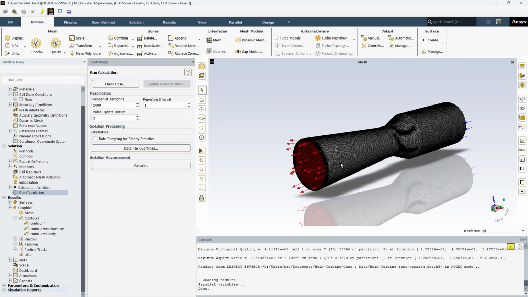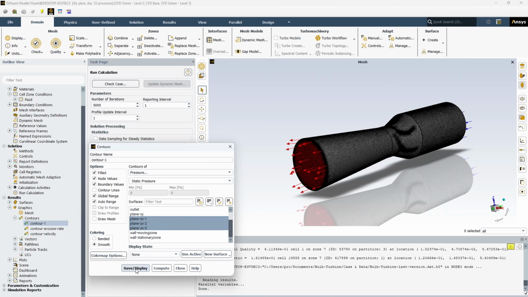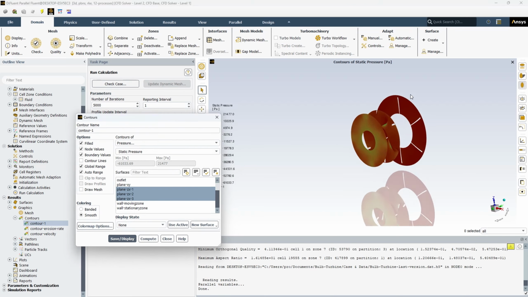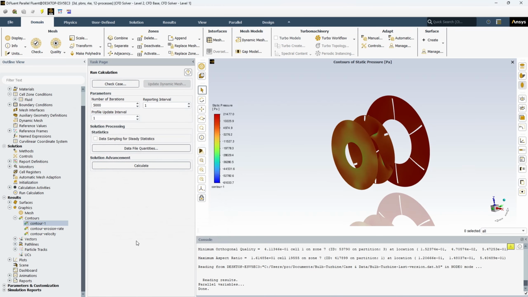Additionally, Fluent enables the creation of animation, which is useful for presenting and understanding transient behavior. Here I want to display one of the contours, and this is the static pressure in these planes defined.